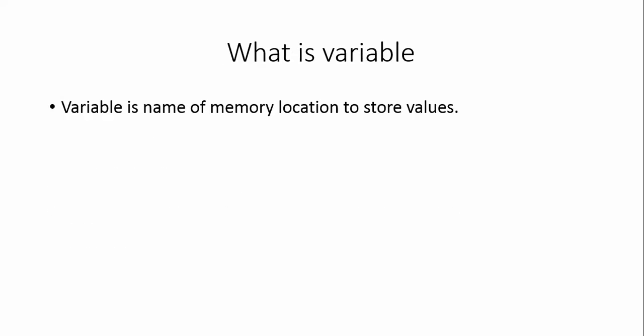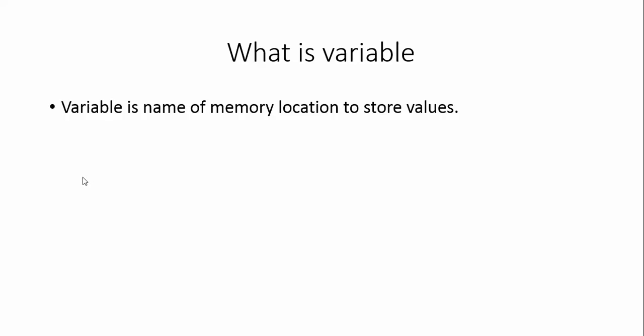So what is variable first of all? So you should know the technical definition as well, just to understand the topic clearly. And this is very important for your interviews as well, because sometimes even a single line can crack your interview. So whatever you answer, just try to give a technical answer. So variable is the name of memory location to store the values.